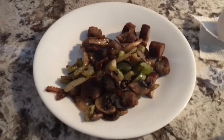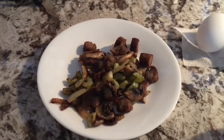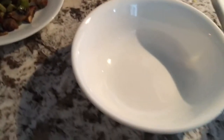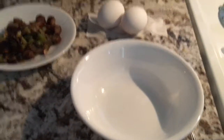And we've got our ingredients on a plate: the celery, onion, mushroom, and the chopped sausages that are already cooked. And then we have an empty bowl that we're going to crack our 2 eggs into and whip with a fork and get those nice and frothy. And then let's check out our pan.